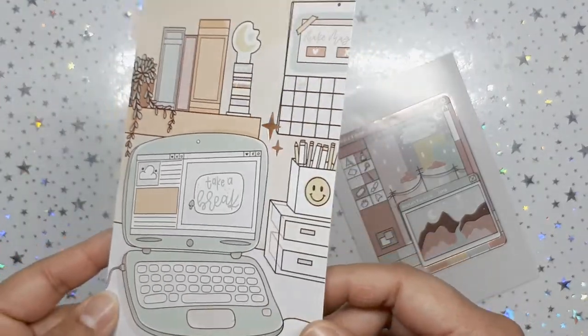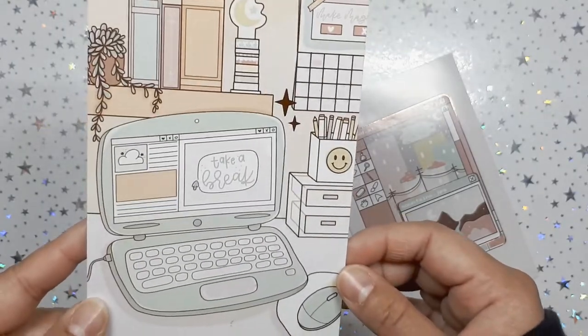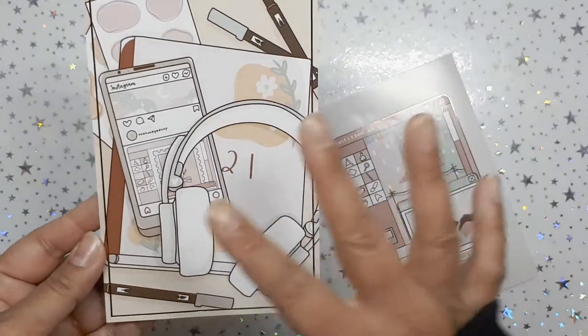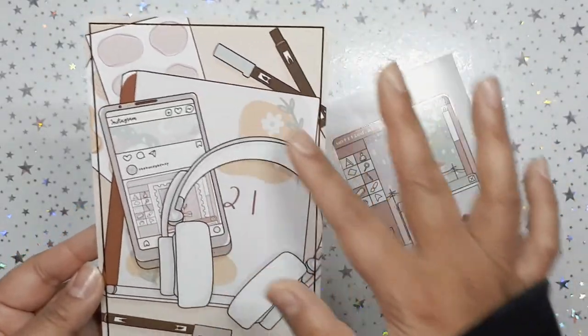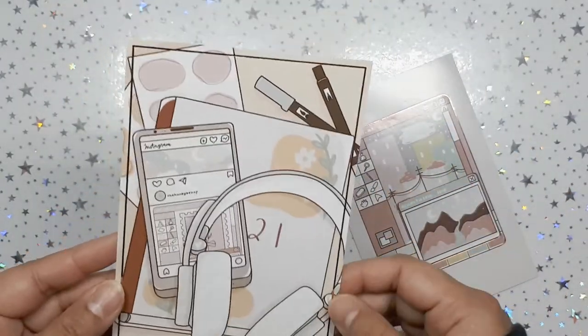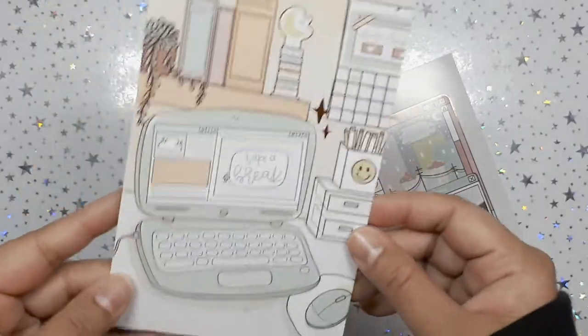And I'm quite surprised. I'm not a big fan of rose gold, but I have to say it does look pretty stellar. So first of all, let's talk about the journaling card. I really like this. I like the headphones, the iPad or the phone, and then your bullet journal, your Tombow markers, if you will, okay? And the honeybee shop style, and then the different color palettes and stuff like that.